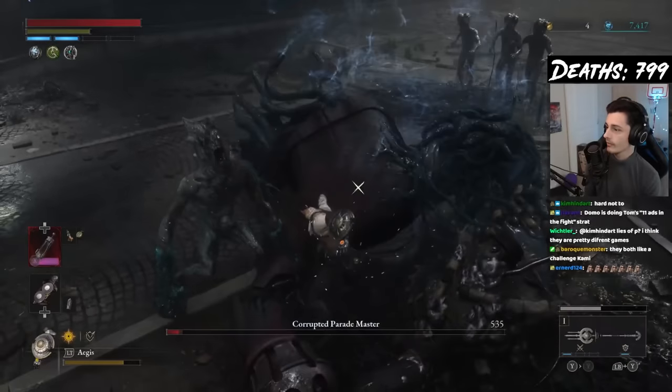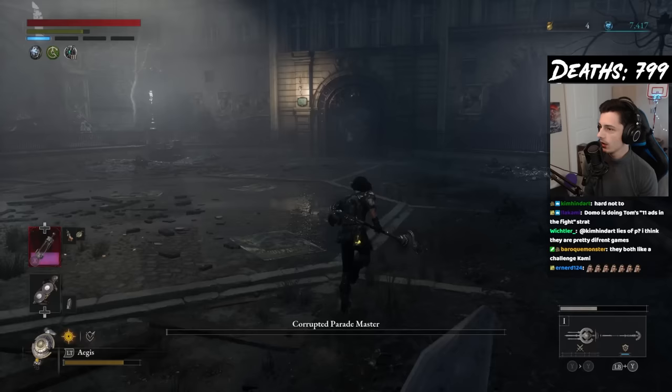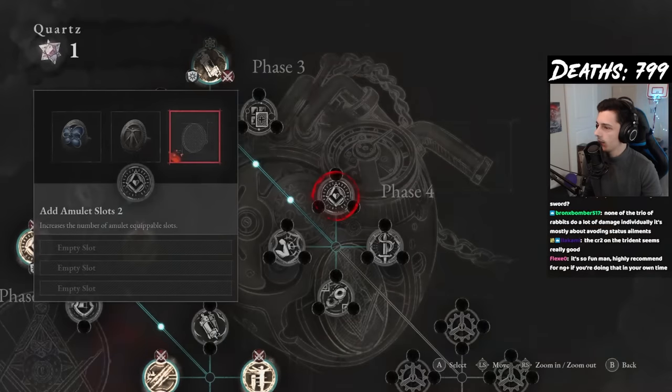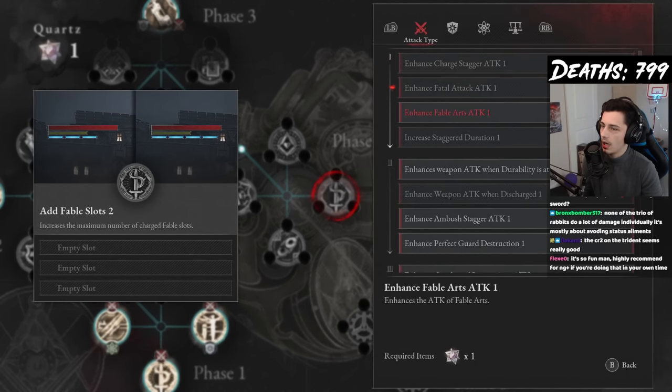1, 2, 3, 4. Let's go! Let's go, dude! Nice! Gaming. Okay. We have 1 quartz. What do I want? I want the fable slot. I want that for sure.